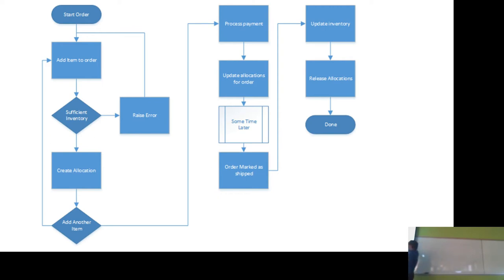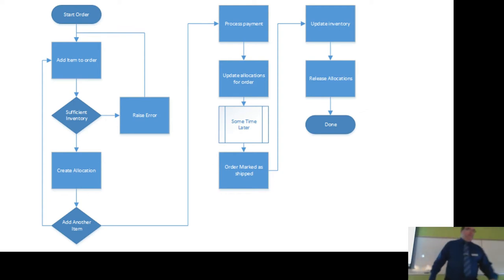It updates the inventory. So in other words, what it does, it looks at all the allocations in the order. It updates all the applicable items in inventory. So it depletes the inventory by minus whatever you bought. And then it nukes the allocations. So the allocations go away like they never even happened. Boom, done. So these are for a mid-sized company. So people that ship, say, 1,000 t-shirts a day, that either print the t-shirts themselves or they buy them pre-printed, that kind of stuff.